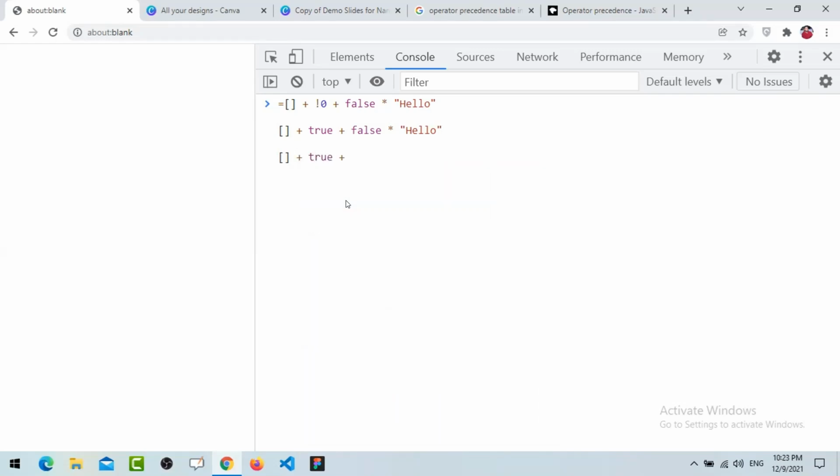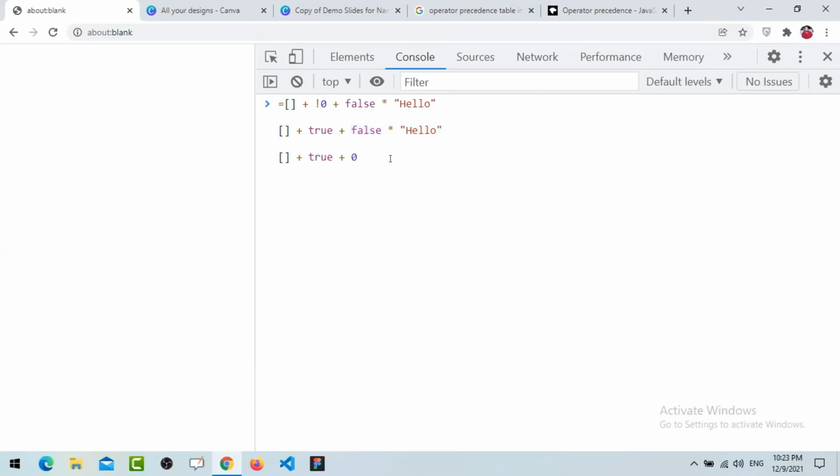Then we have plus. The first operation it is going to perform is on this one. Here we have a Boolean type and here a string type, so it will try to convert both of them into number. As per the rule we have seen, Boolean will be converted into what?